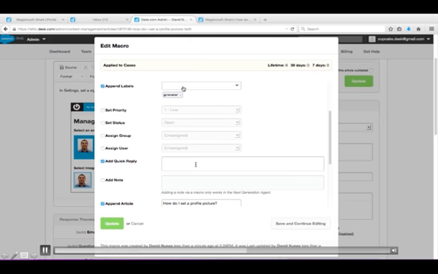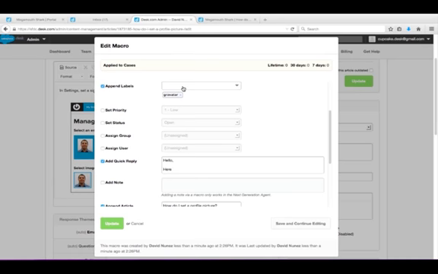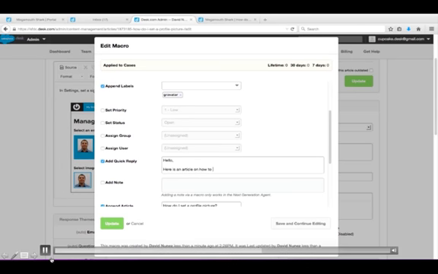So now we're going to add the quick reply, and this is going to make it seem more personal, like the agent is actually responding instead of just clicking a button, which is nice. And you can see all the other things that you can do on a case are available. So in this case, it's just going to be a very simple one.